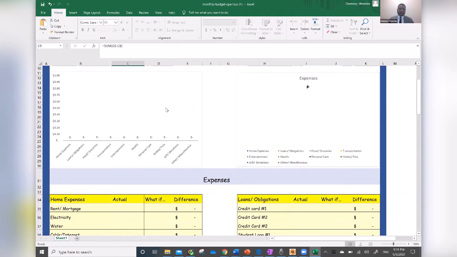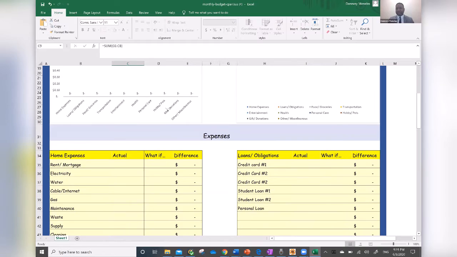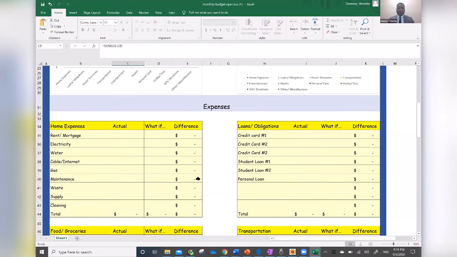So let's scroll down and we need to put expenses. Now, what you need to understand is that there are certain expenses that are already written down, but you can also delete things and put other stuff. For example, here it says water. You could erase it if you want to, but let's put it back, water. Good, so we're going to start putting some numbers in so I can show you what it looks like.